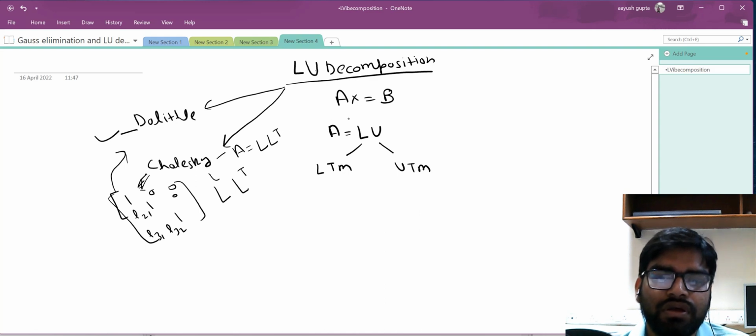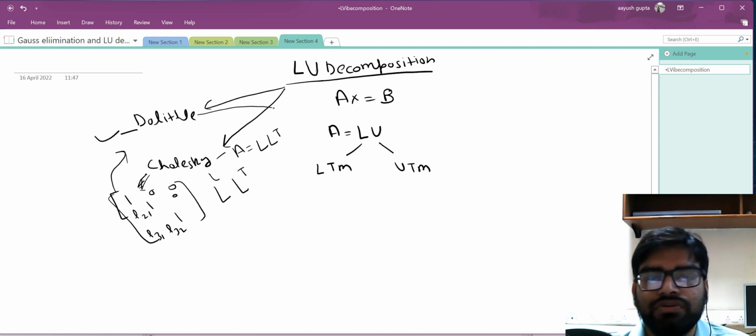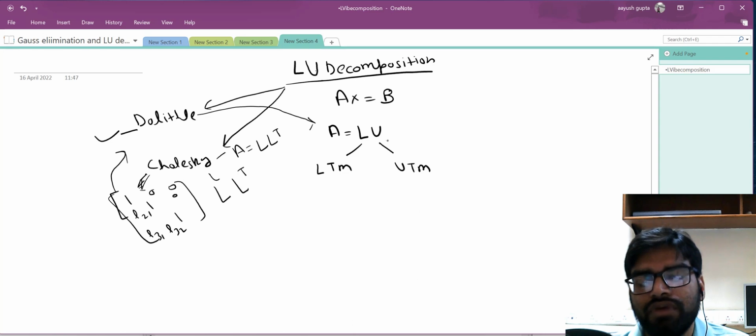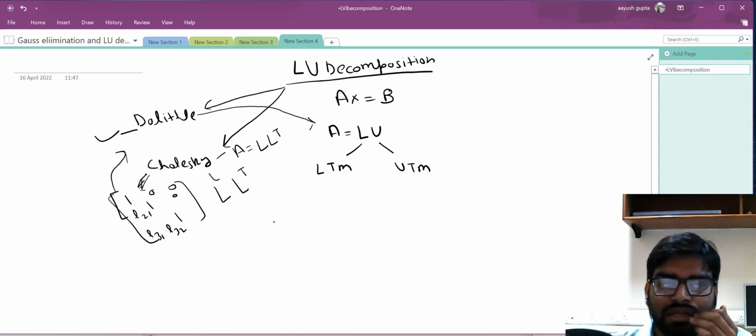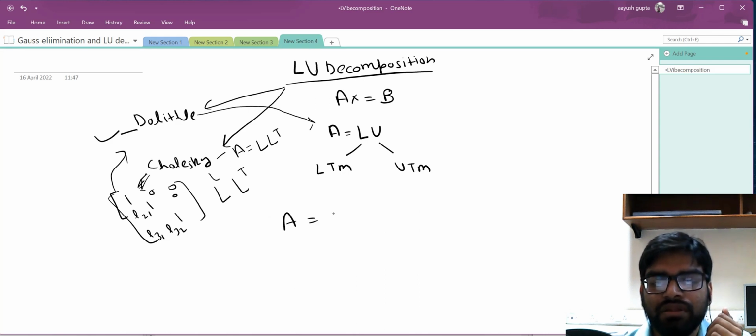L transpose is nothing but the upper triangular matrix. So we don't have too many variables to calculate in the Cholesky method. We will start with the Doolittle method.